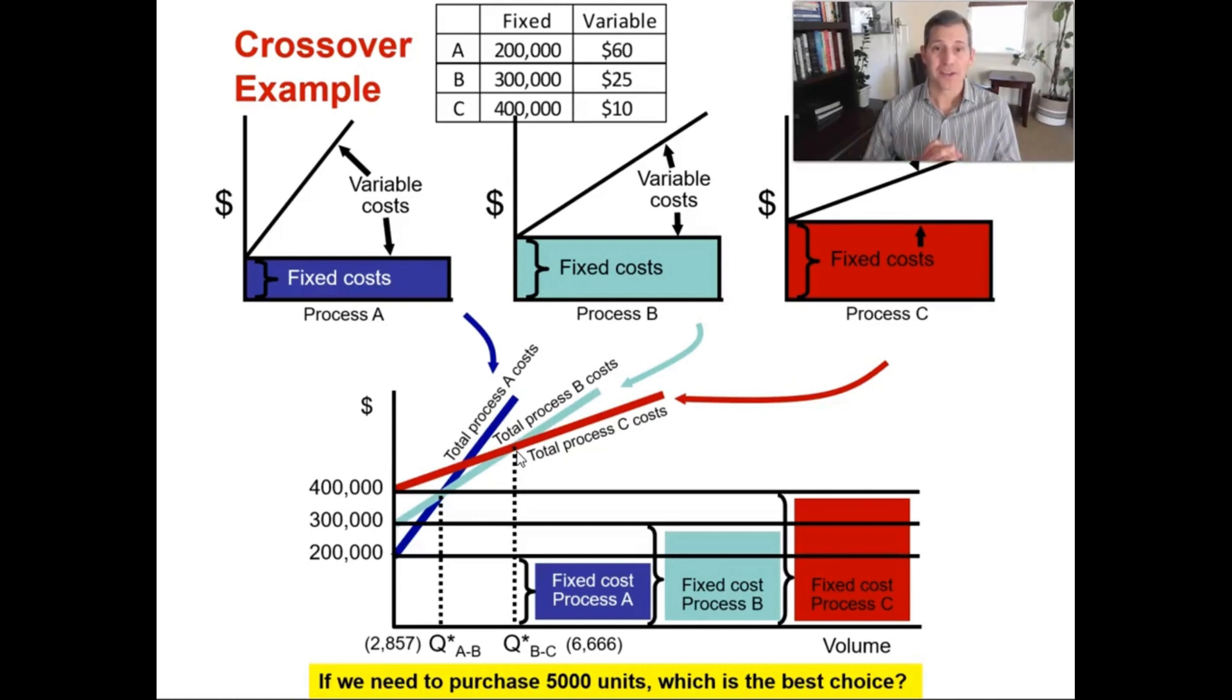On the practice problems, as you prepare for your exam, there's a question regarding make versus buy. In that example, when you've got higher fixed costs and lower variable costs, that's the product you're going to make. You've got those high upfront costs to buy the equipment, but your variable costs are lower. Your buy option is when you've got lower fixed costs because you're not buying equipment, but purchasing from a supplier, so you've got higher variable costs. You're going to have that inverse relationship - a lower fixed cost will have higher variable costs, and a higher fixed cost will have lower variable costs. You should never buy something with a higher fixed cost AND a higher variable cost. If you're going to spend more money for equipment upfront, your variable costs better go down or it's not worth your money.